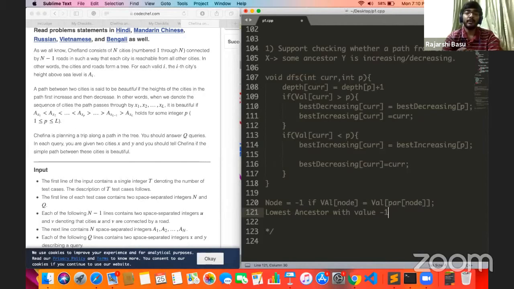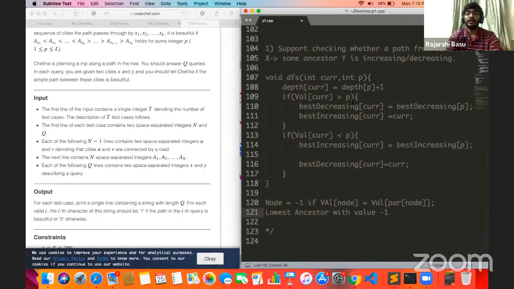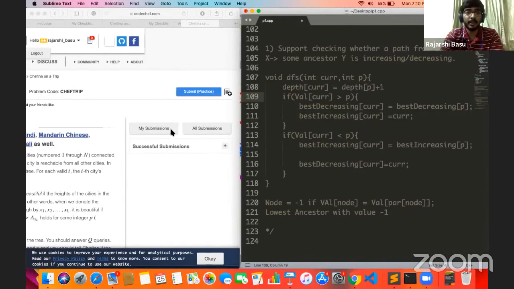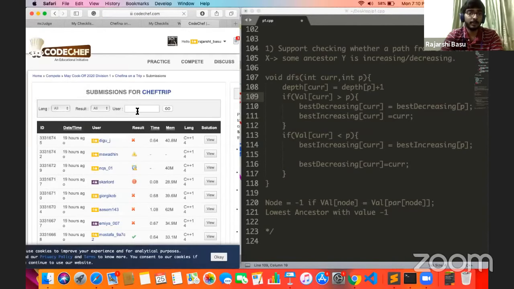And if that lowest depth was greater than LCA, that means it belongs to one of your paths. Then you can just report that it's not possible. But I think you can do some equal to, less than equal to, greater than equal to as well. I'll just link a submission that I saw using that equal to thing, no extra checkings.